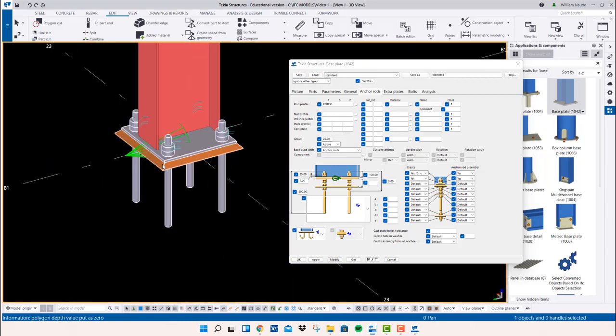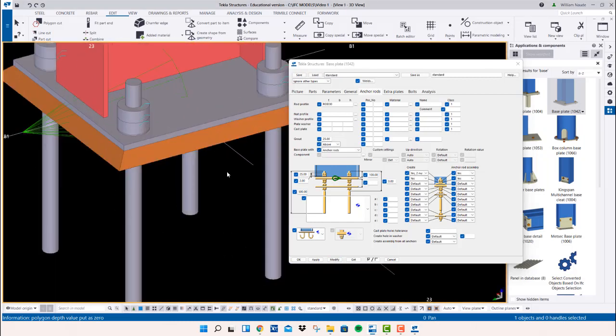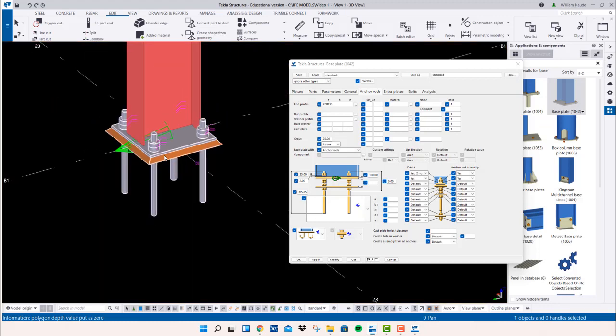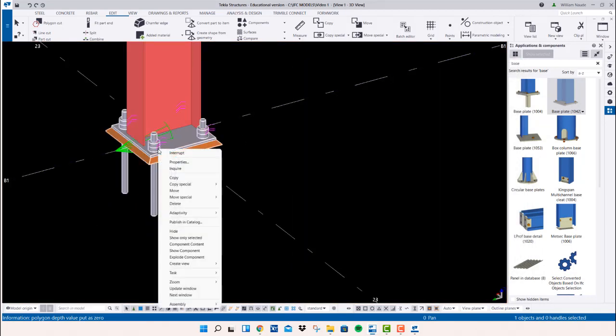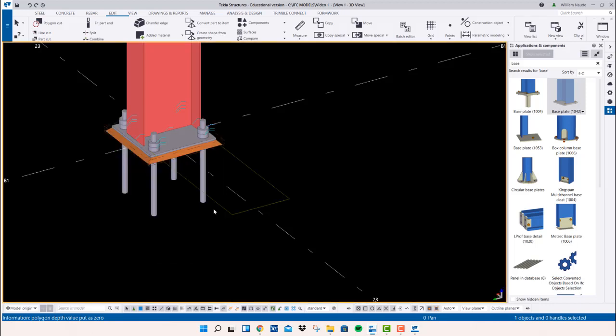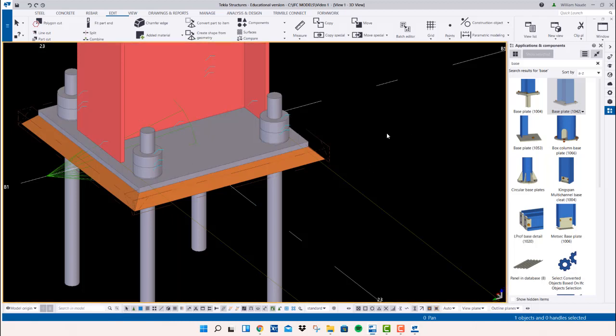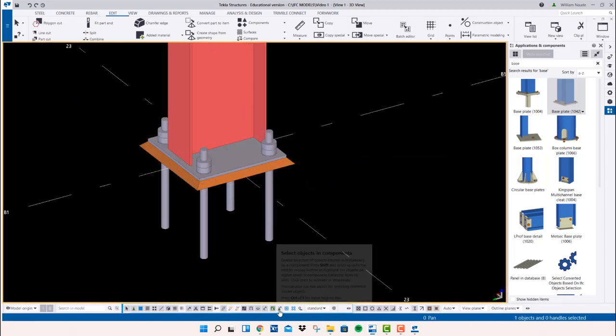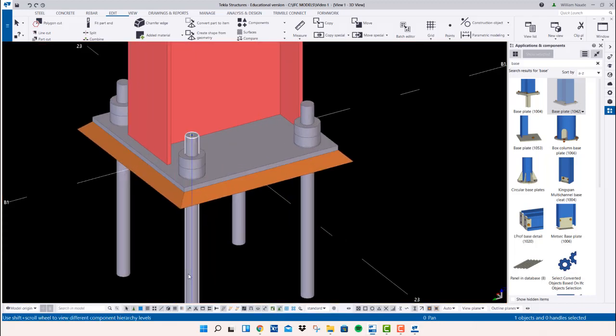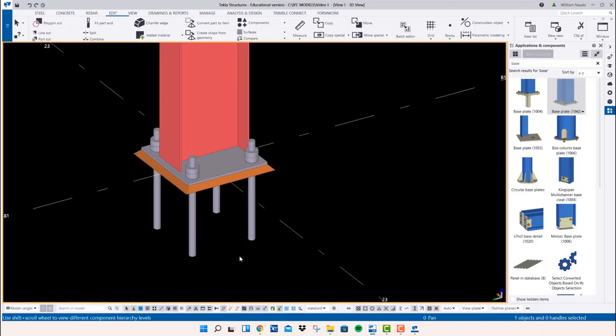So there we go. But now let's say you want to edit something else that you want to change, and you don't have the function, you can't figure it out on this right here. What you can do is you can just click on it, right click and say explode component. Now if you do this, you can now manipulate each part within it. Undo. Now you can even manipulate it by clicking on the select objects and component. You can manipulate items within it, but remember that as soon as you delete it and undo, it will retake its previous properties and everything you've done will be lost.